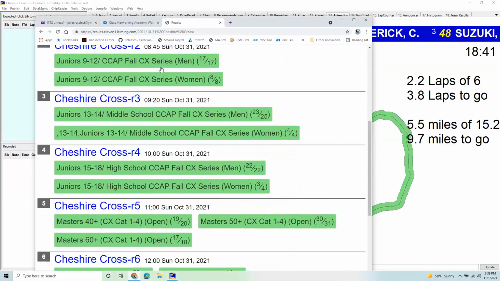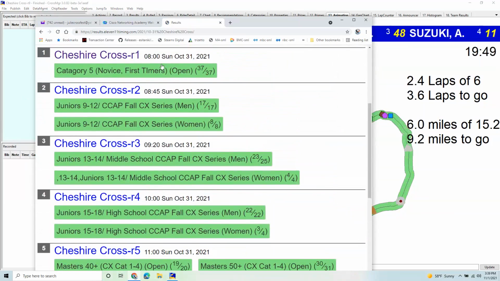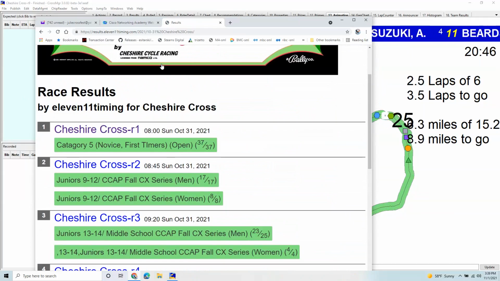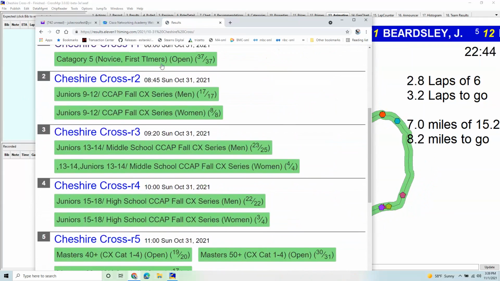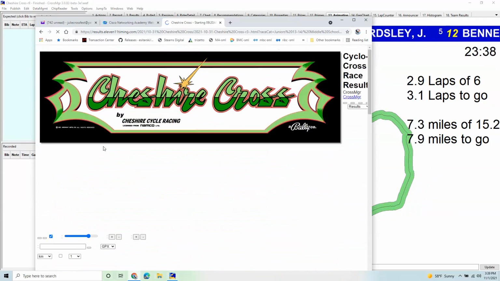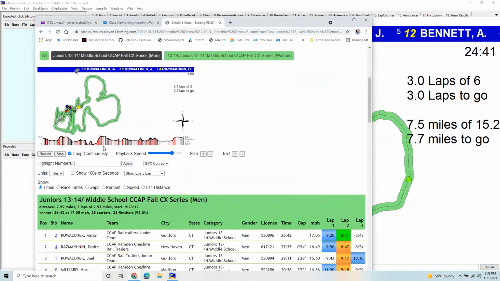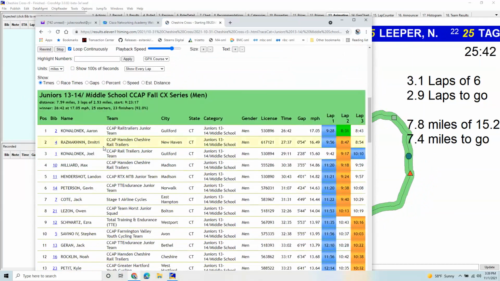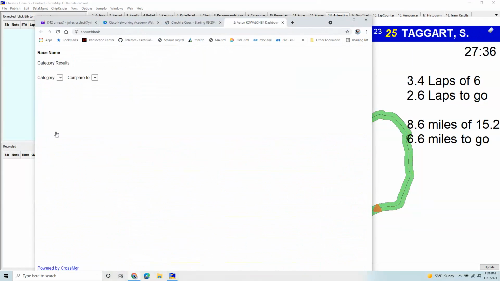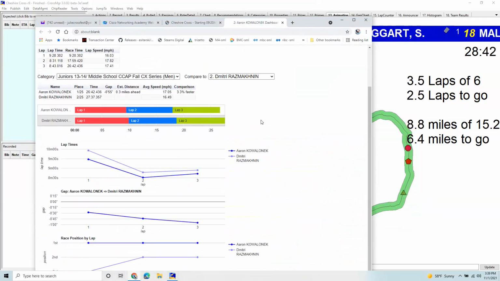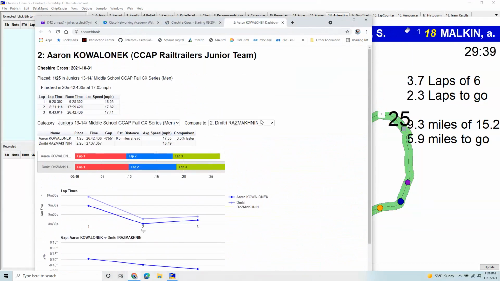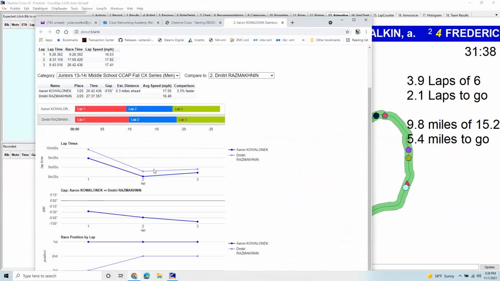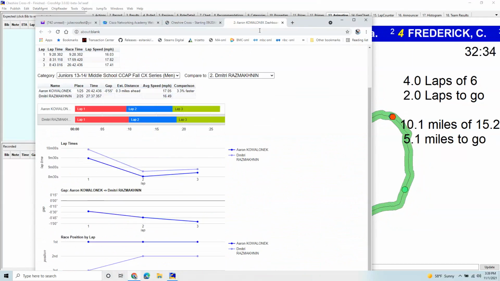Here was my race yesterday. It's all the races, automatically. That's why it's very important when we put the FTP in, and it will automatically categorize it like this. Here are the juniors, with the elevation. This is all the information they have about this. If you click on the number, it gives statistics for themselves, so riders can see their speed and how they accelerated, or if they didn't.